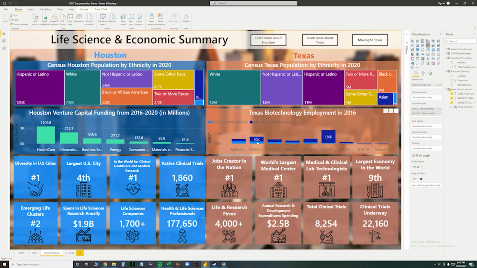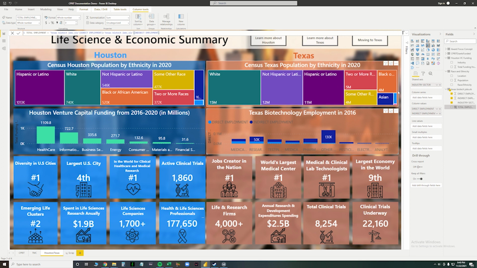And then to get that orange line to show the combination of direct and indirect, I made this measure. It's literally just a calculation. I put total employment, that's the name of it. It's literally just direct employment column plus indirect employment column. So to make a measure, it's as simple as doing new measure. I'll just show you real quick. It's not measure, I'm sorry.